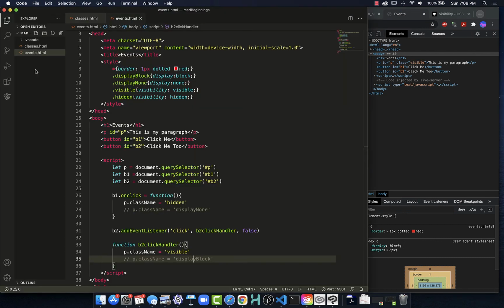So there are times and occasions where you may wish to use visibility instead of display as a way to show and hide things on your screen. Ultimately, it's going to be up to you as to how you want to go about doing that. We could also, as a way of hiding something, set its width or its height to 0, depending on how you want it to collapse.